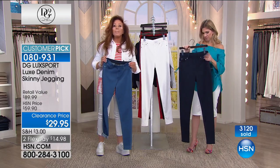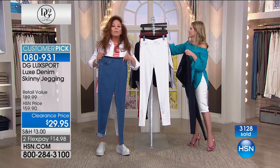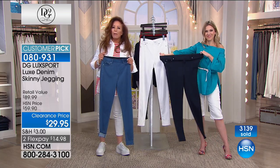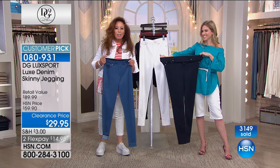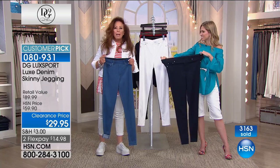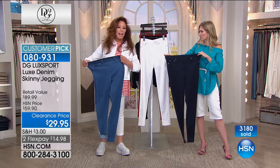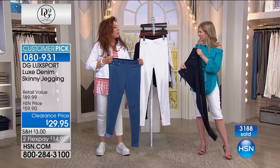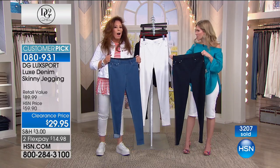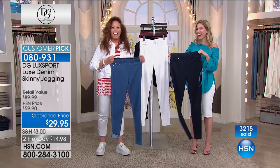You're going to get something called supercharged denim - supercharged spandex denim - which means it's a special, revolutionary, technologically advanced fabric. What it means is you get more recovery. The bounce is amazing - you could actually do arm exercises with this. The stretch and recovery is just incredible.